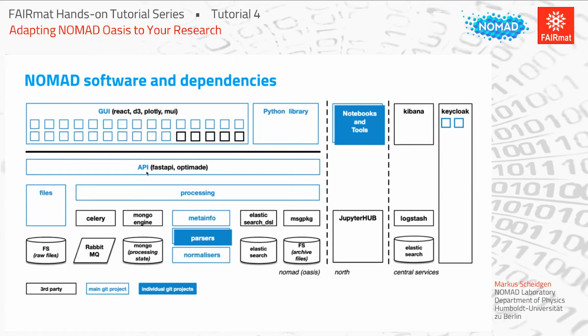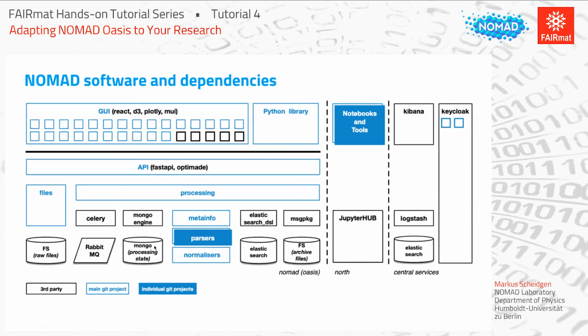And this is actually what you are running when you're running the NOMAD Oasis. You're running an app, you're running a server, and then people can use it with their browser. As part of the server, there's lots of file management functionality, which is just based on normal file systems. And then we also run our processing pipeline, which is based on RabbitMQ, a distributed task queue, which would allow you to scale up your Oasis if you at some point want to run this in a cluster, for example. The processing can be distributed.